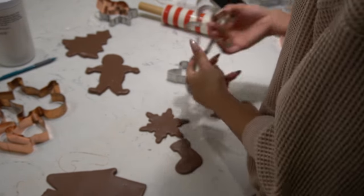New day, new haul, because the shopping never ends. If y'all remember previous years, it was just so much shopping, shopping, shopping, and more shopping. So today, I did even more shopping. Exciting finds at Marshalls. Look at this mini skirt.